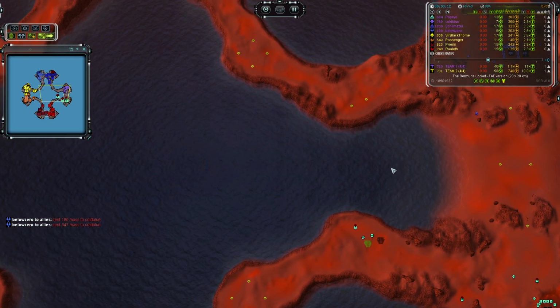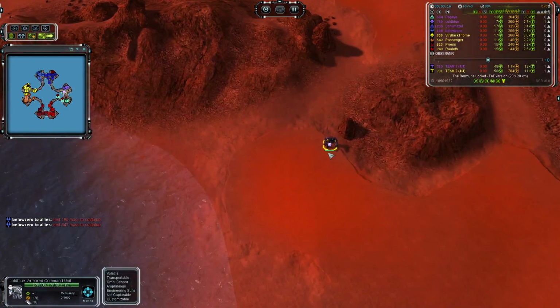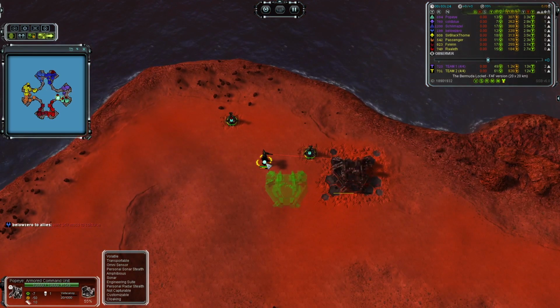Nobody else has actually got a factory in, so that could be handy. Get an early naval advantage. Over here we see Cold Blue is walking on up with his commander. I think he might be coming over to join the front. Yes, he is. He's going to come over and join Popeye over in this direction.